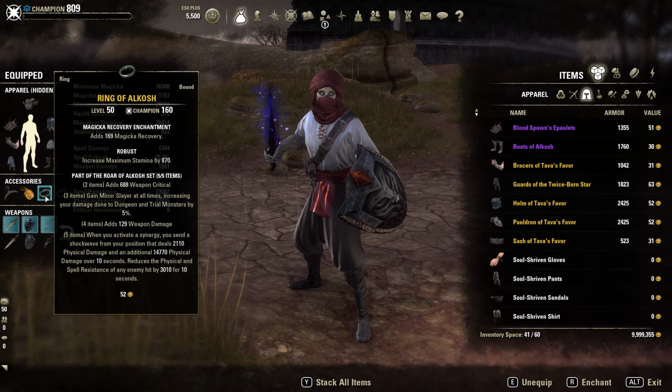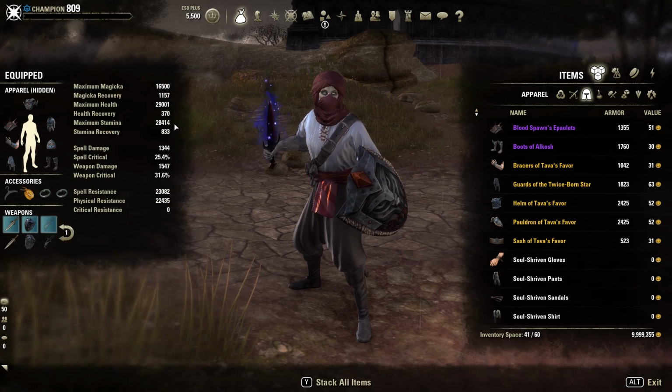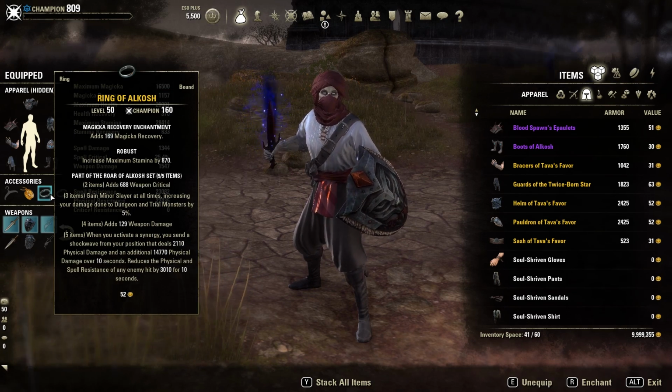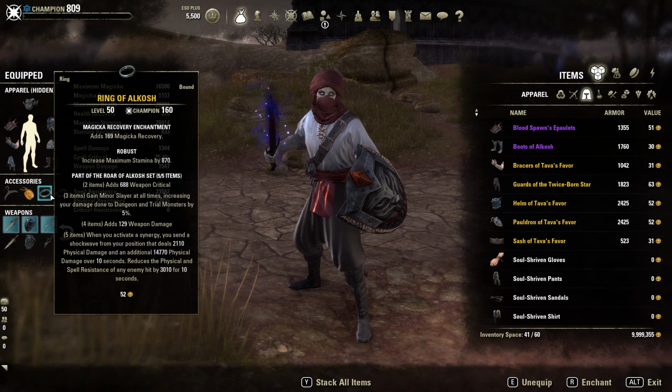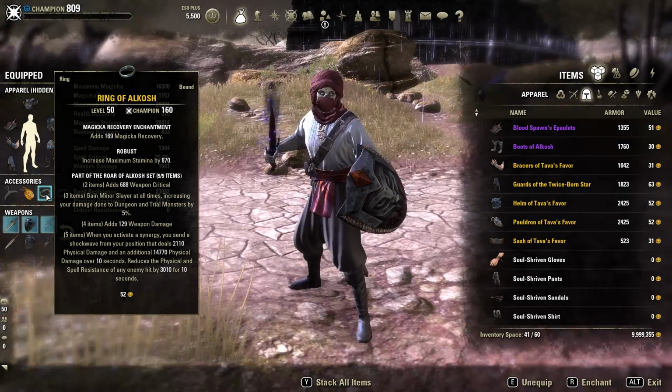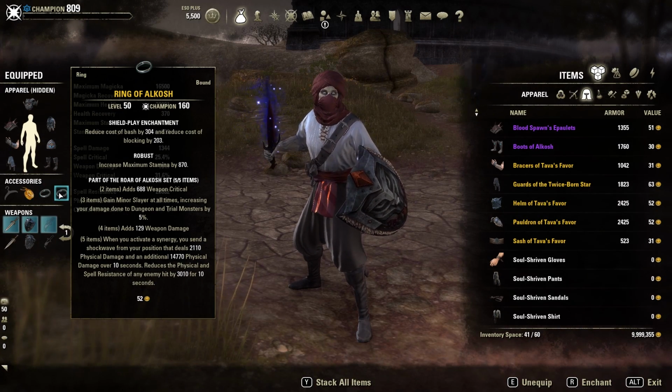Here, and then I use one magicka recovery one. That's why my magicka recovery gets really high. If you feel like you don't have enough block cost reduction, you also could use free, right? You also could use free and just replace the magicka recovery. You need to play around a little bit with that.